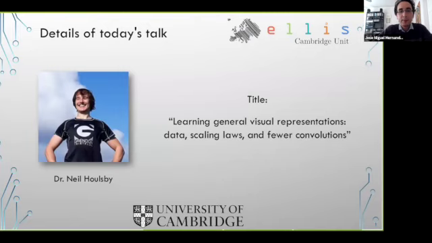It's Neil Houlsby. Neil is going to talk today about learning general visual representations, data scaling laws, and fewer convolutions. Neil is at the moment a staff research scientist in the Google Brain team. He's based in Zurich, and he has a broad spectrum of research interests in machine learning and artificial intelligence, with a particular focus on scalable methods in computer vision. This is related to his most recent work, and he has already been working on natural language processing at Google as well.